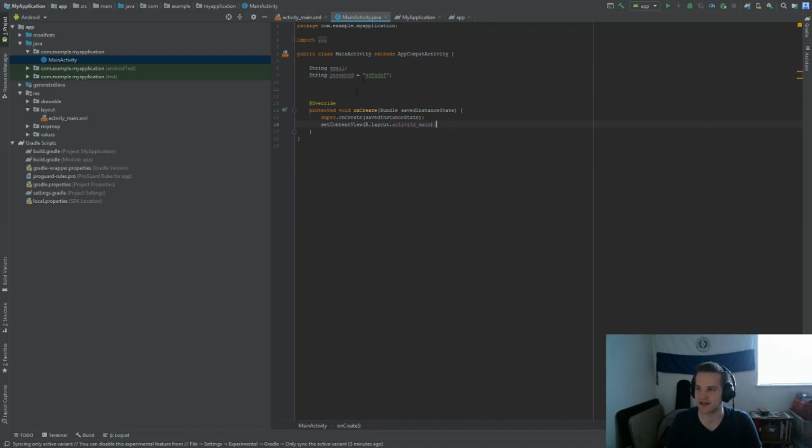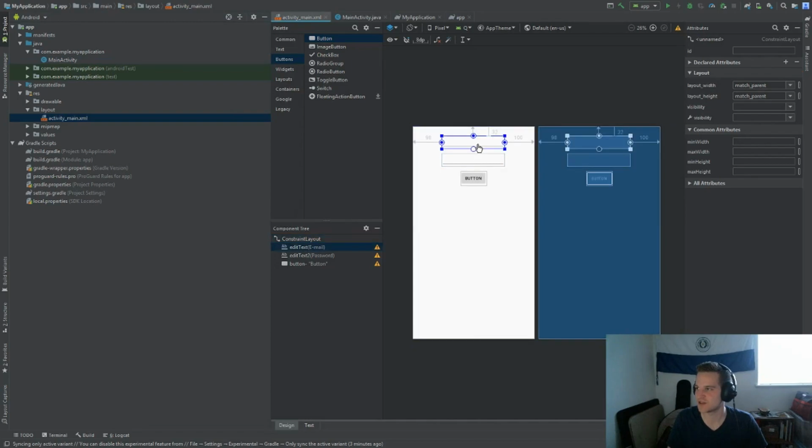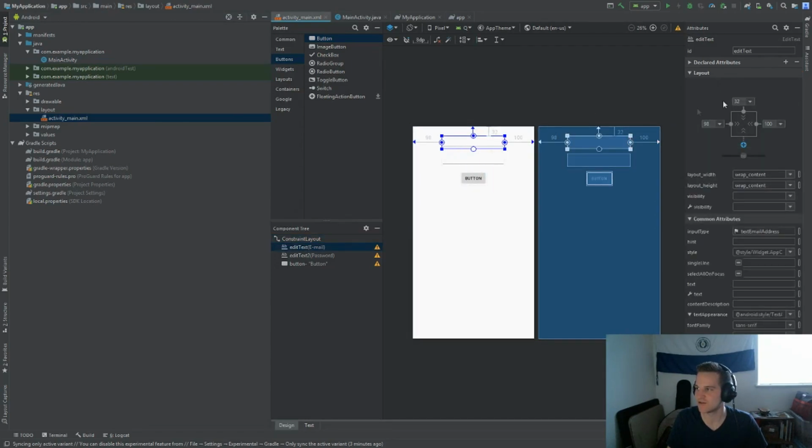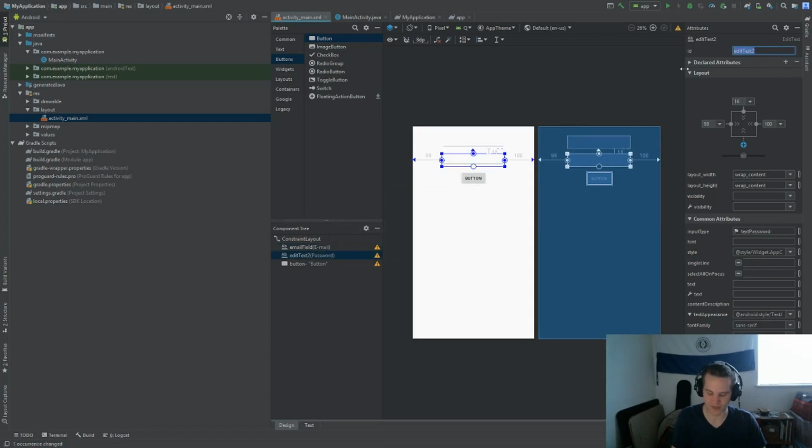Because the first thing that happens when we do a main activity or any activity is it goes to the onCreate, and it doesn't know to initialize yet. So keep that in mind. So what we're going to do is just start with string email and string password. And oops, I forgot to mention we have to name these fields, otherwise we won't know what to do with them. So we'll do email field. We'll do password field.